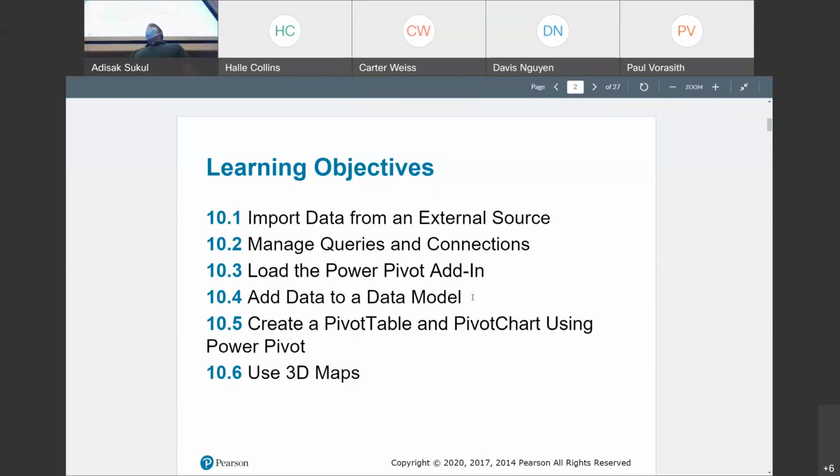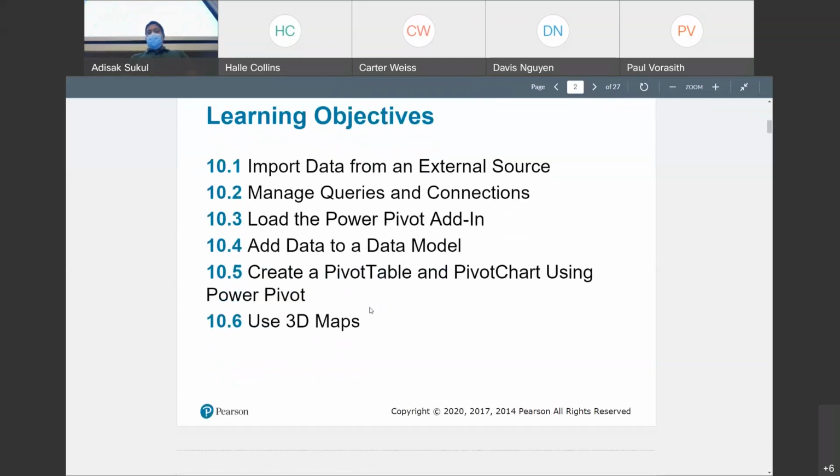So basically, if you have more than one source, you just put that into a model and then figure out the relationship, and then Power Pivot will be able to pick it up. So it's more related to Power Pivot. A regular pivot table doesn't need that data model. All right, it's nothing fancy when you see it. It's pretty straightforward, but it's just another name for you to get yourself familiar with.